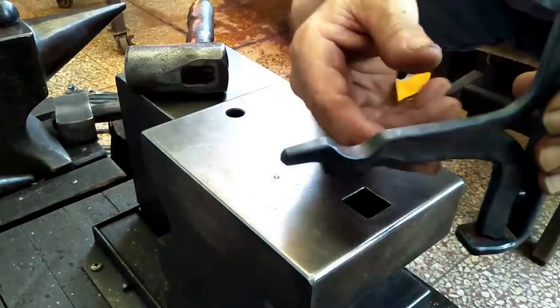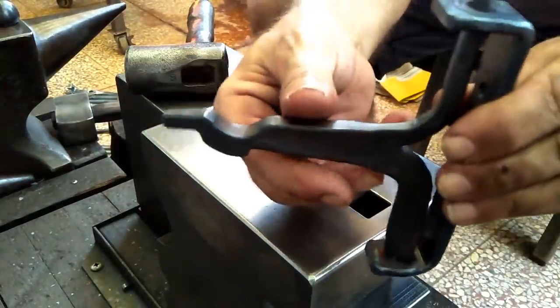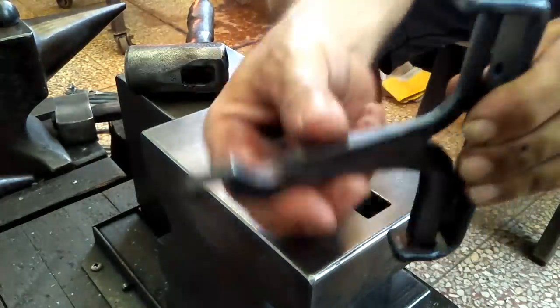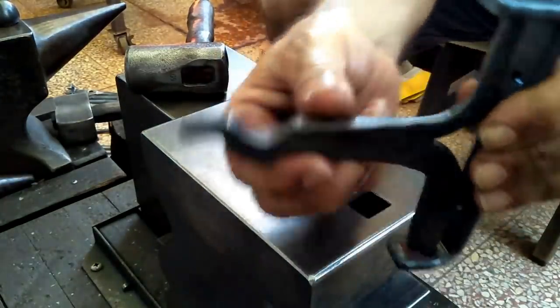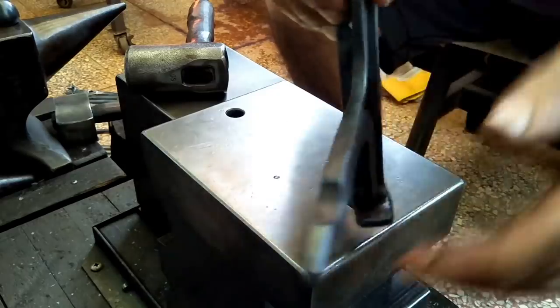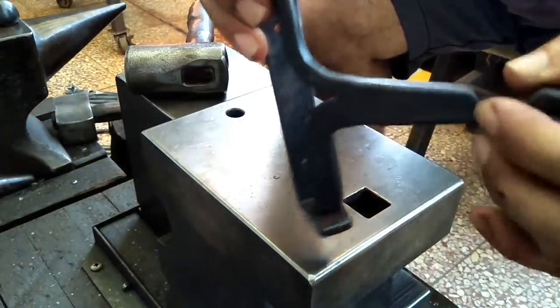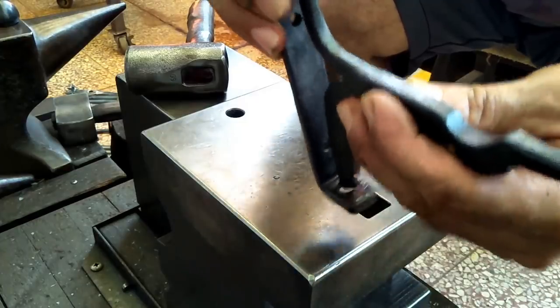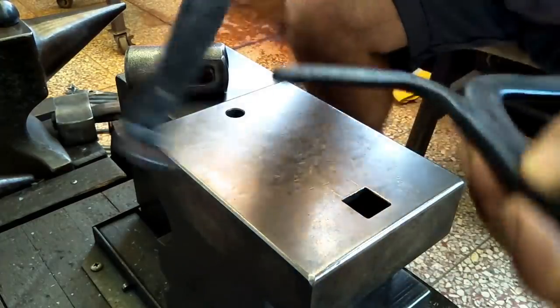Overall, I feel this piece turned out pretty nicely. It's definitely got good function. It does the swinging job here, so that's what I want. My hole's got a little bit off center here, but it really doesn't matter. You can always tweak it one way or the other. And it seems to fit in this way better than if I was to put it that way.